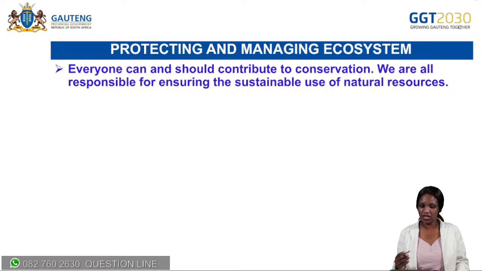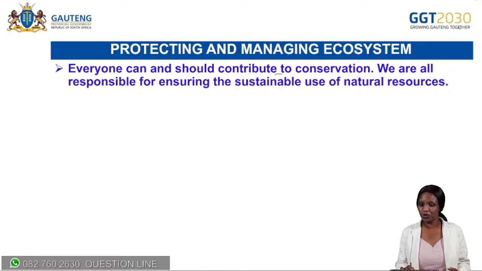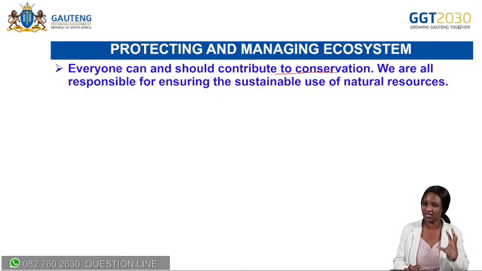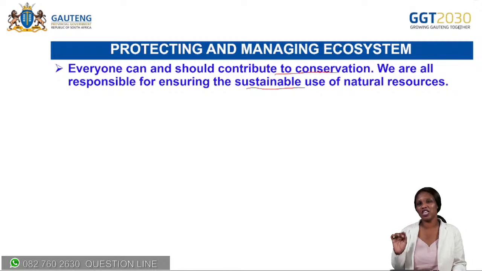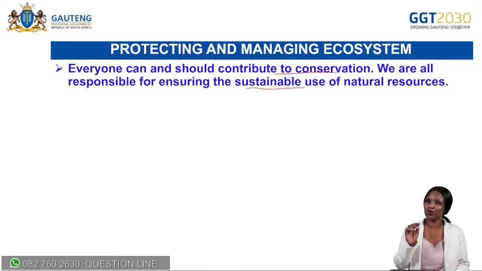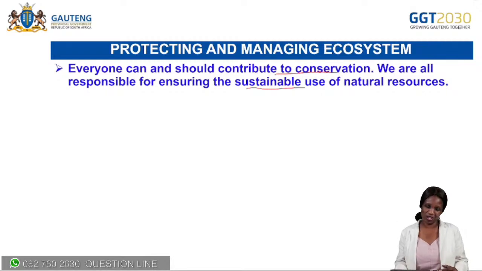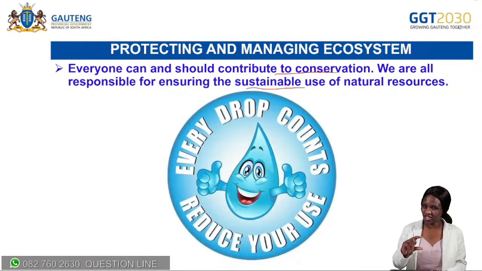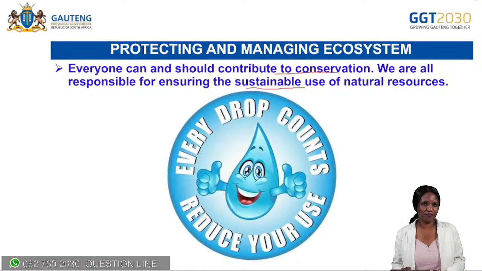And then everyone can be and should also contribute to conservation. All right, we should all be included, or we should all participate in conservation. We are all responsible for ensuring sustainable use of natural resources so that future generations will also enjoy them as we are enjoying them. And then, for example, let's reduce waste. Okay, let's make sure if we go to the bathroom, let's close the taps, grade 8. And when you are drinking water, make sure you have closed the tap. Let's conserve the water that we have.